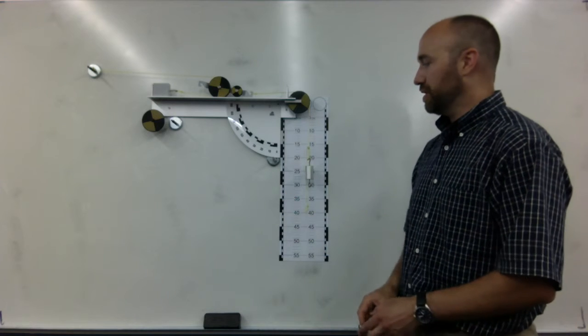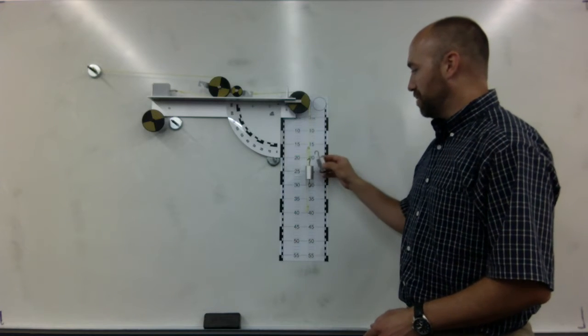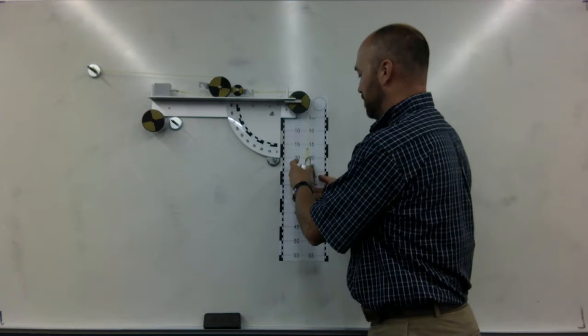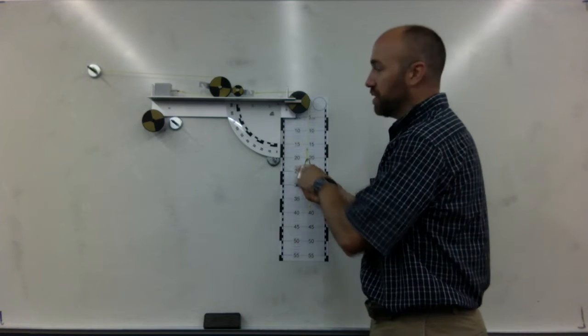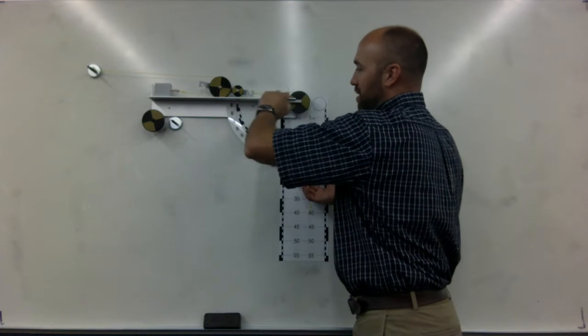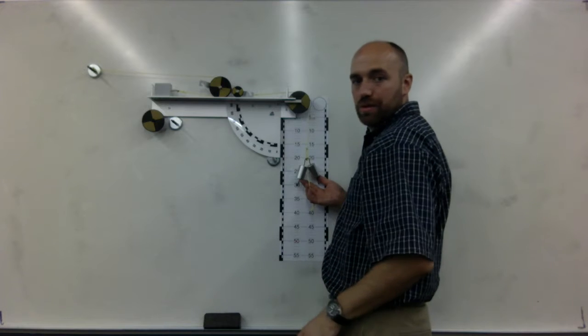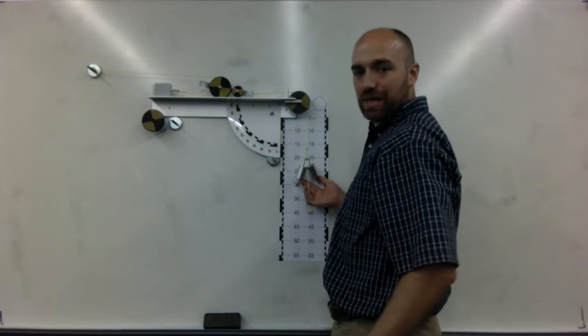So here's the setup of the problem. You've got a mass that's hanging here. I've got two masses to represent that one. You've got a mass up there that's attached by this pulley with a string attached to the wall. See how this is the same setup in the problem?